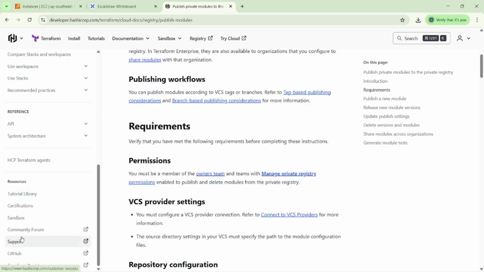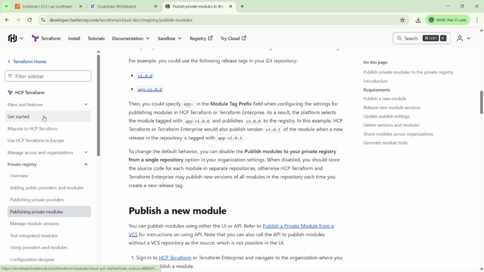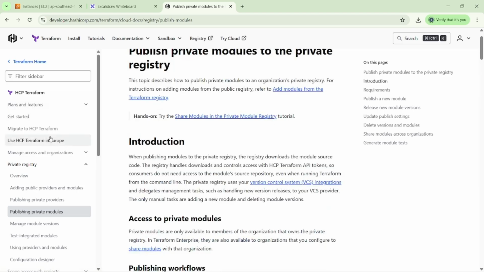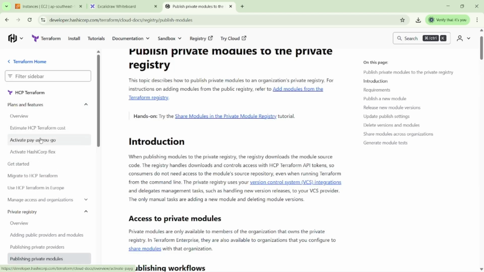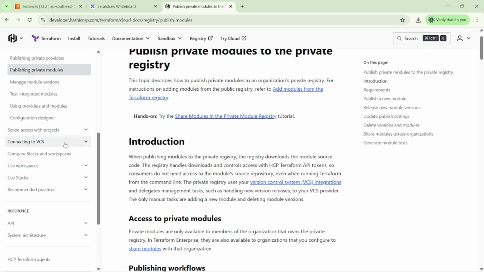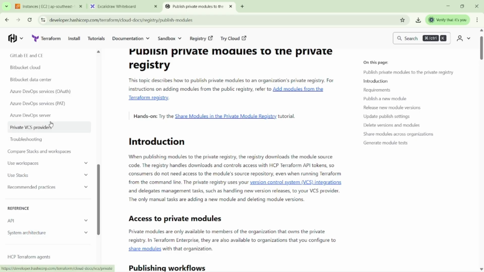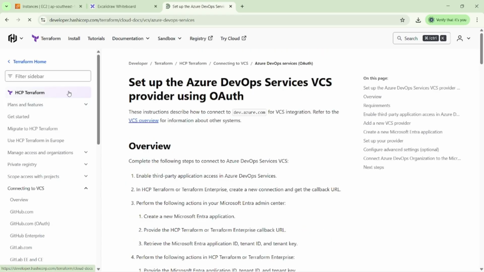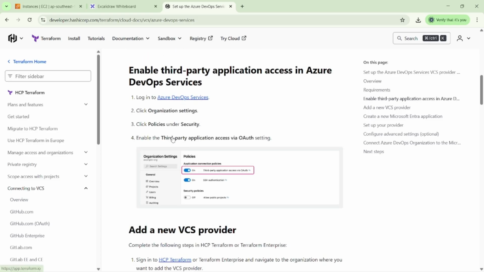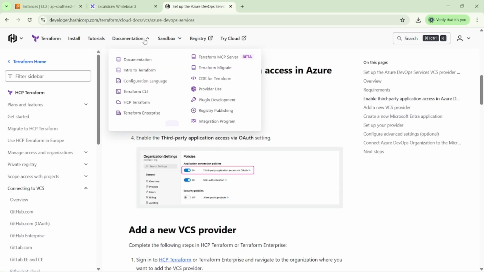After a long time, I'm checking this document, so I'm not able to find the documentation. Here we have the documentation, so plan feature. I think somewhere here we have each and every resource, how to create the resources. You can see here Azure DevOps and all. Each and everything we have in the documentation part. You can go through this documentation and create the resources. But we will understand each and every syntax, then we will create some resources by using Terraform.